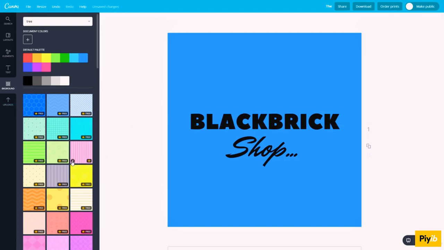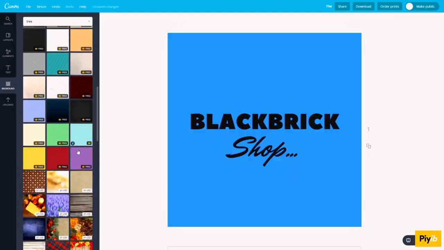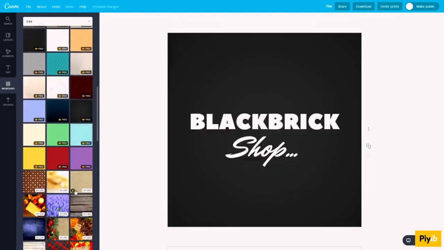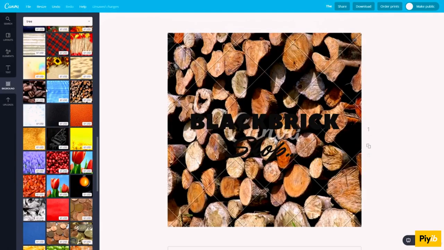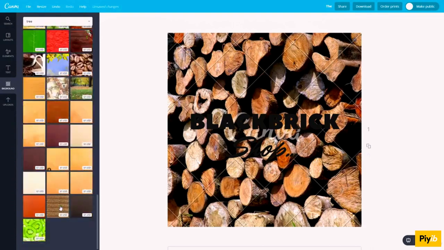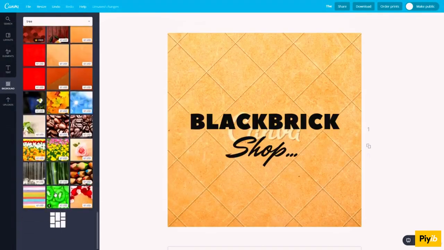Now you can just play around with it for like an hour or so, or less, of course, depending on how much time you want to spend on it. The more time you spend on it, the better the finished product will be, of course. And so if you just scroll down, you can just pick one of these styles for the background, of course. A log style, a Christmassy style. It all depends on the theme of what you sell. That's fantastic. There's hundreds and hundreds of background styles for you to pick down here.